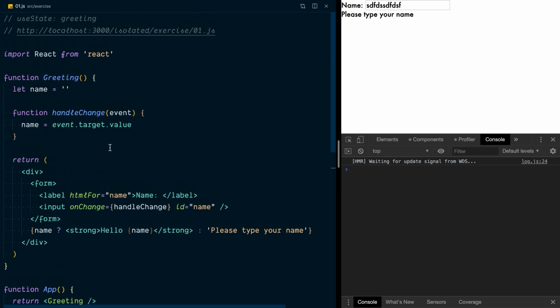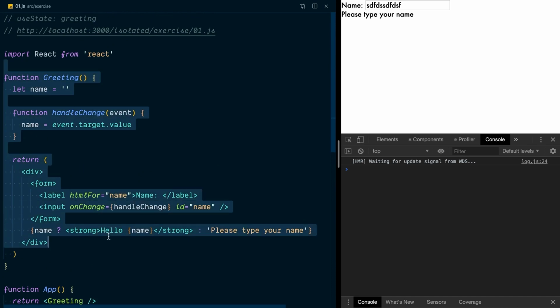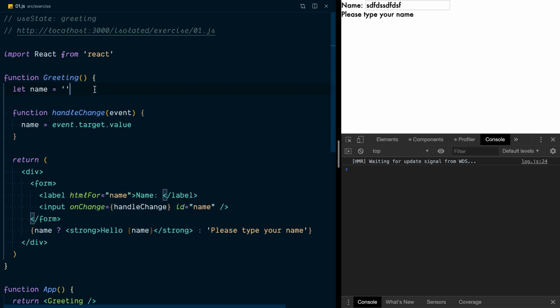And so I have no mechanism for saying, hey, React, I changed the name value. I want you to re-render this and get some new JSX based on the state update that I've made. And so that's what the React useState hook is intended to do. It says, hey, React, this component can re-render anytime this state that I want you to manage is going to change. And React gives us the state value for the current render, and then it gives you a mechanism for updating that state, which is the state updater function. And when you call that function, then that will trigger the re-render. And in that re-render, you get that new value of state.